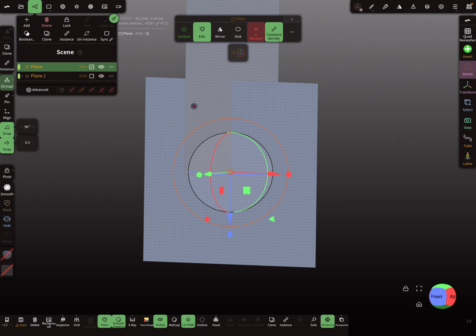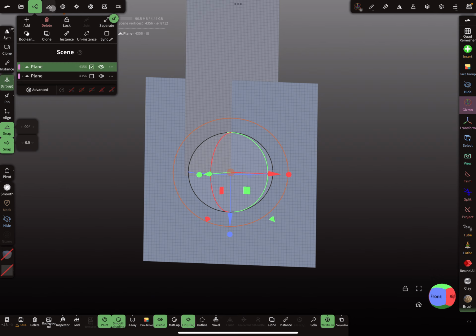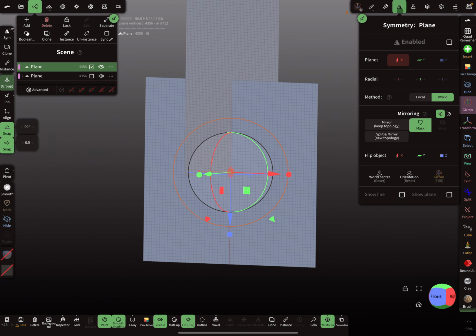So I press validate. And now I set the symmetry. So here we need the local symmetry and we need X and Z. So here you see the blue direction and the red.